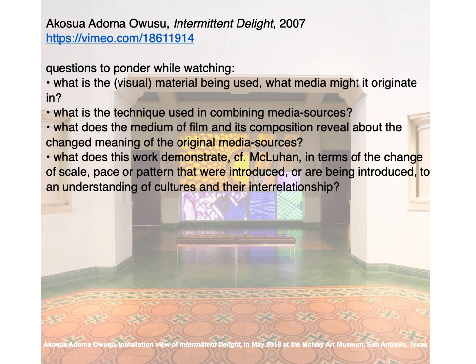And while you do so, maybe, again, consider certain questions, which, as said before, are not exhaustive, but might give you some suggestions of how to read, perceive the film while you're watching it. So maybe things to ponder are, what is the visual material being used? Because clearly there's a contrast, as you will see. So what are the sources for these designed images? And how is Owusu combining these diverse sources? What's her technique in combining the media sources? And what does the composite medium of the film in combining these different media sources through a particular technique, as you will see, reveal about the changed meaning of the original media sources? What does she do? You know, does she subvert it? Does she celebrate it? What does she do with the found footage and with the self-generated footage that make parts of a film?